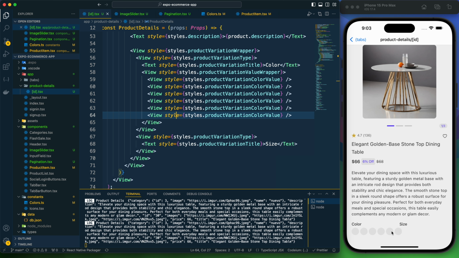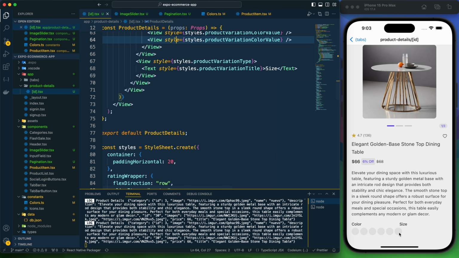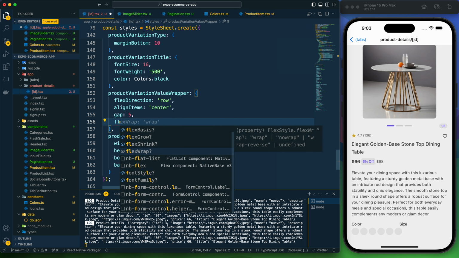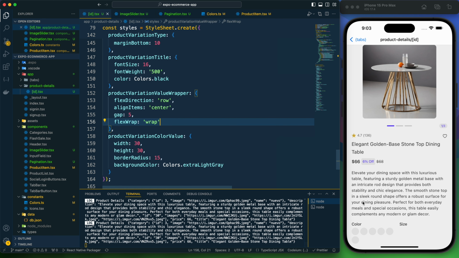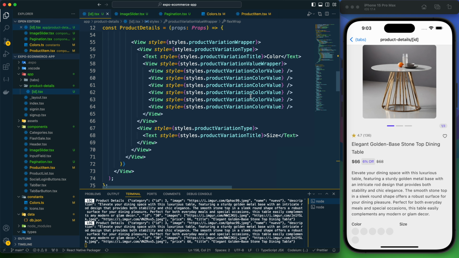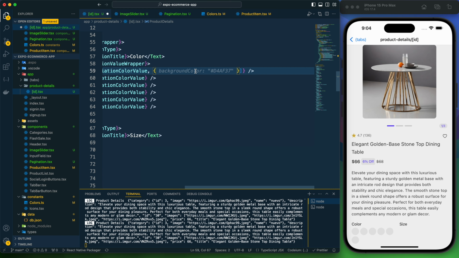And here as we are seeing that it is going outside of its size, so I need to provide flex wrap as wrap so that it goes at the bottom. Right now it is not properly visible because I have just provided a subtle color here. The actual color I will provide here. So here let me provide a background color.